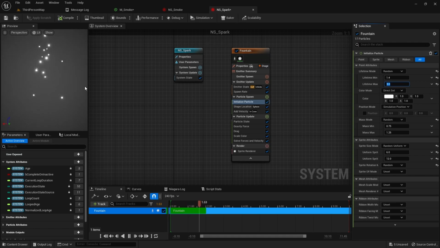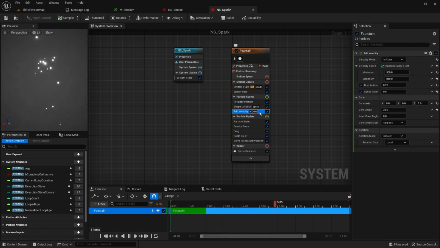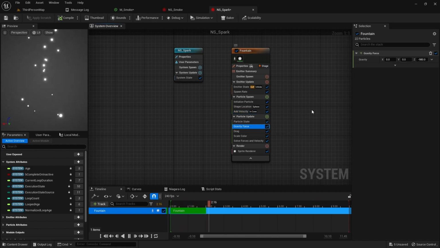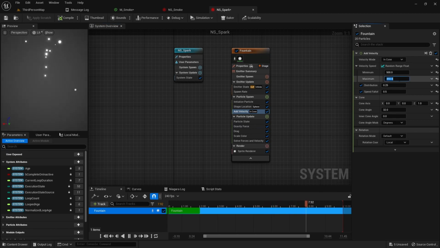I want them to live longer, actually shoot down. The initial velocity actually probably looks fine. I might mess with the gravity scale, so maybe to get them to shoot a little bit higher, maybe reduce gravity a bit. Kind of like that. And then if the velocity is a little bit too high, you can drop the max velocity to 600.